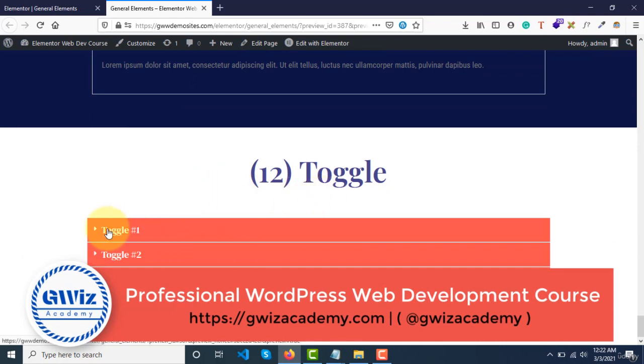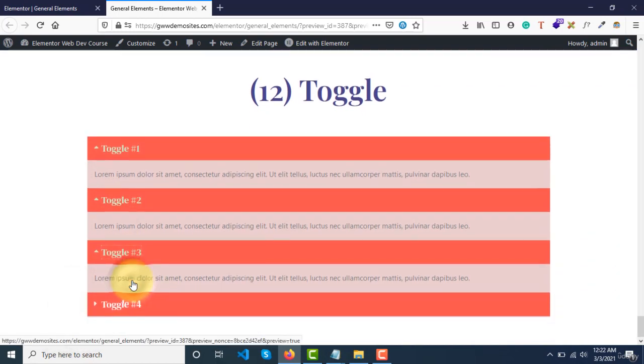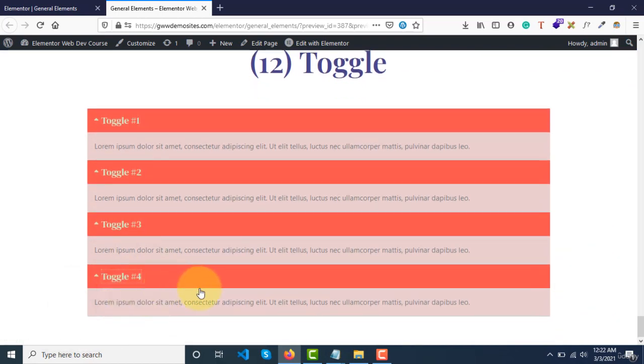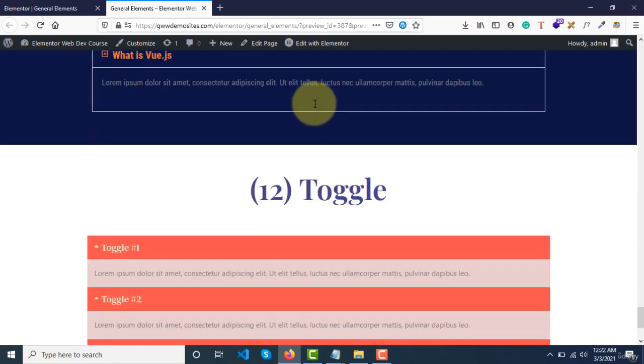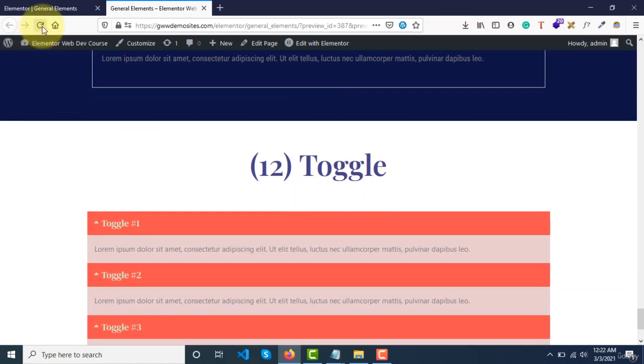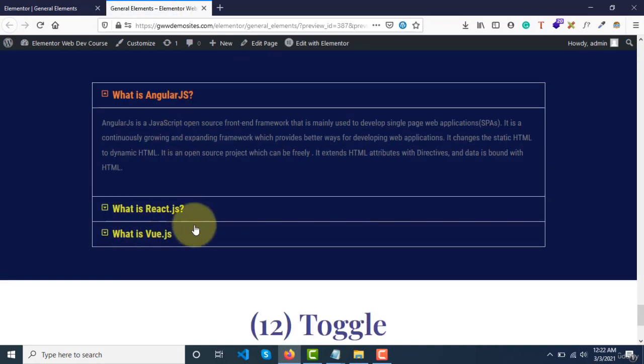You can open all these elements and read all of them at once, right? This is the second difference between accordion and toggle. And again, if you refresh it, these will get closed. Right now Vue.js was open, but then it got closed and Angular got opened because it is the first element.